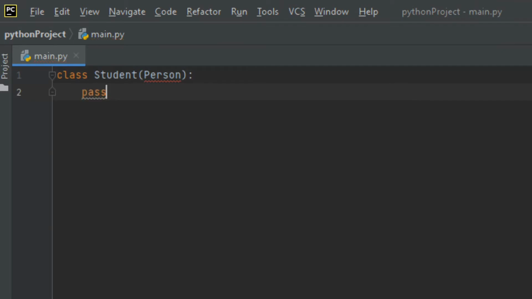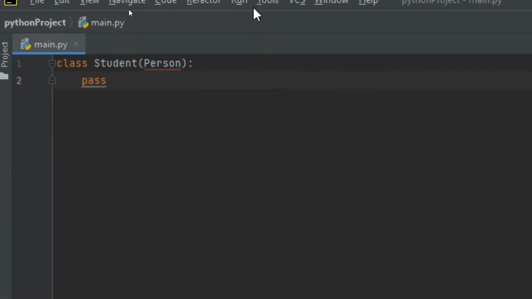We use the pass keyword when you do not want to add any other property or method to the class. So basically guys, in this example, now you understand how to create the child class. But now the student class has the same properties and methods as the person class. Now I want us to do a practical example, where I use the student class to create an object and then execute the print name method.